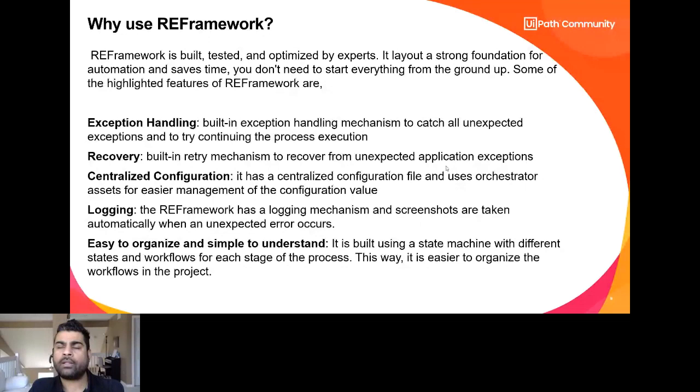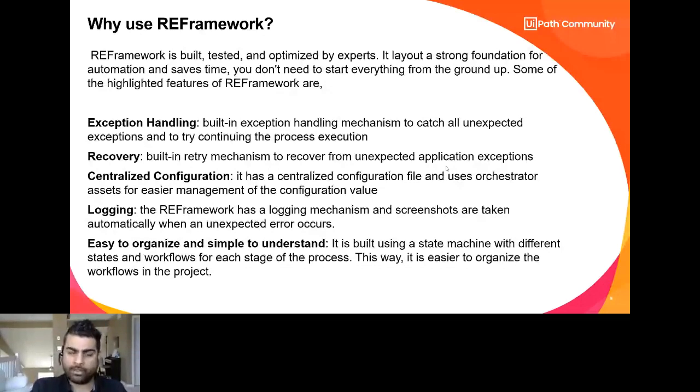So we know that this is something that has already been tested, and you don't need to start from scratch. So definitely, time is the most important thing, right? You're saving a lot of time in getting the best in class solution that you can start your automation from, and you don't need to worry about the basic elements. You can focus more on the features that you want to add. So that is the most important point for using the RE framework.